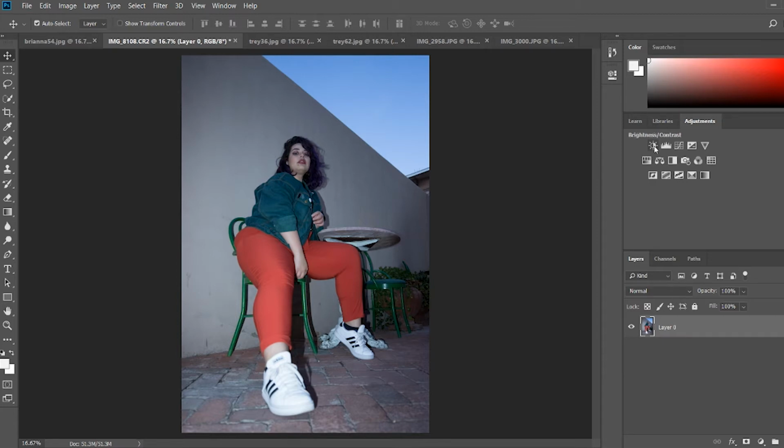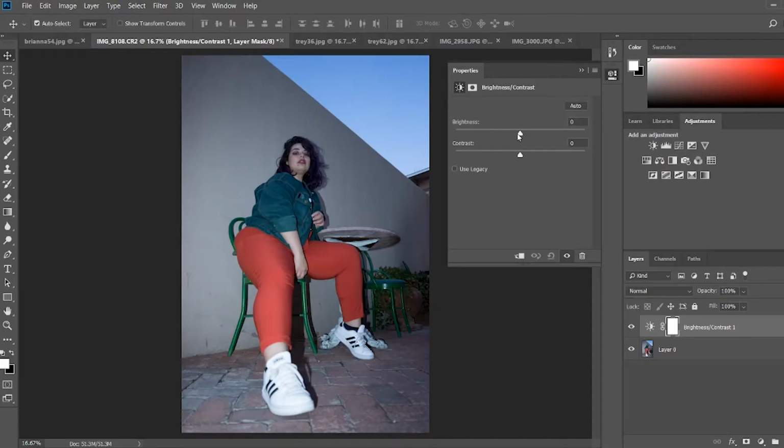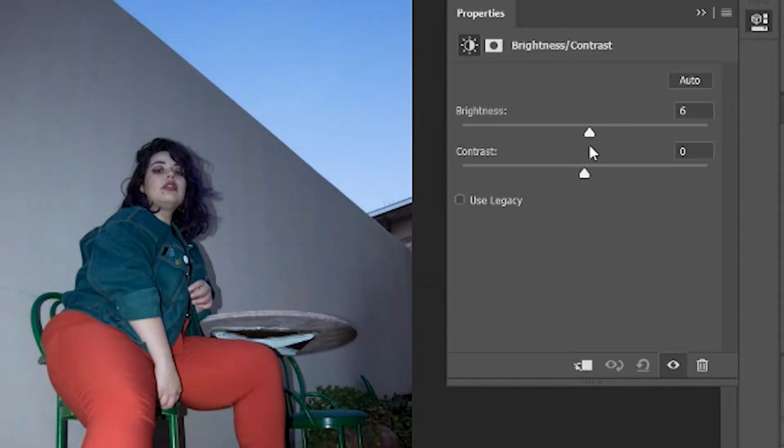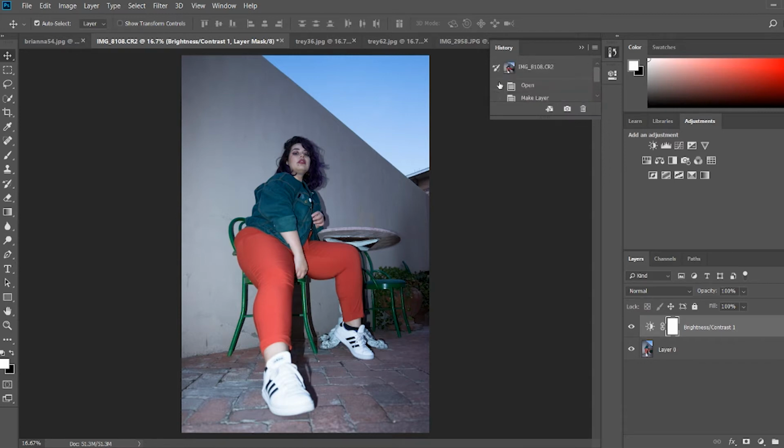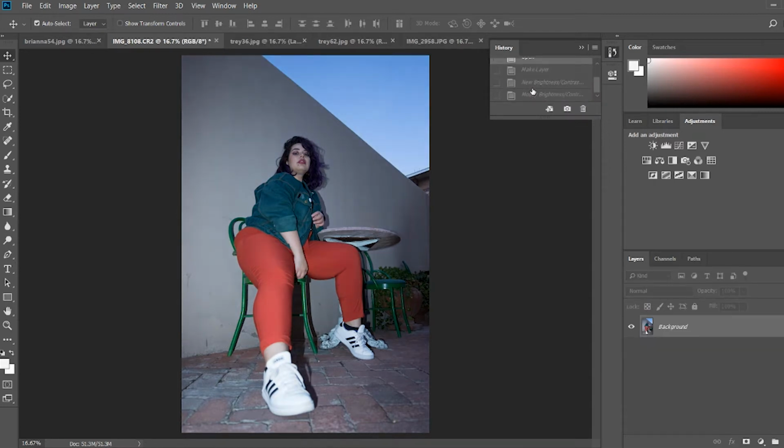So we start here with the brightness. And this is already kind of exposed pretty well, which I'm glad that I was paying attention to, actually, because sometimes that is not the case. And if you don't use flash and you have low light, well, that can result in some really poorly lit photos. So we come here and we drag this, not too much, but we'll go to about 14. Bring up the contrast to about 10. And as you can see, we can go back and see how that affected it.